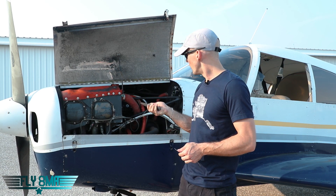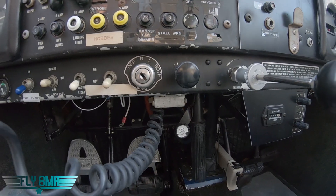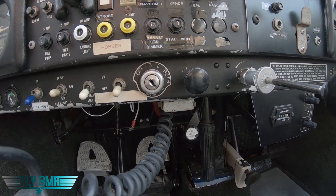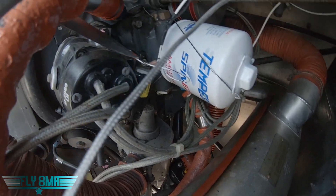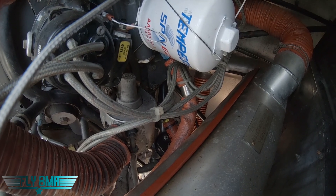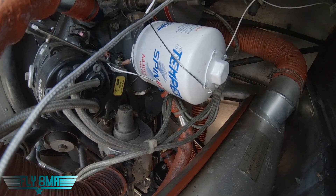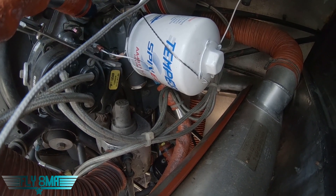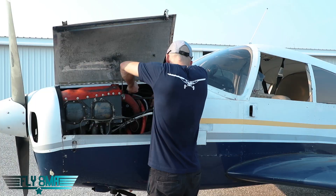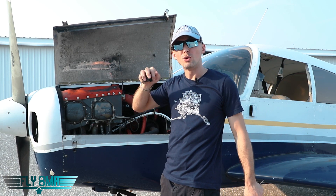Really simple to start with — we're going to go ahead and cut off both P-leads. The P-leads are what ground the mags off. So when you have your key set to off, you've actually connected this skinny little white wire in here that's coming off of our magneto, and you've connected that wire to ground, so you've grounded out the magneto. Now the spark, when the key is set to off, is going to flow through this wire, and there will be no spark inside the cylinders rather than the spark jumping across the gap at the spark plug. So if I go ahead and I just snip this wire here, and I do the same on the other mag, that is the exact same thing as turning our key to both.